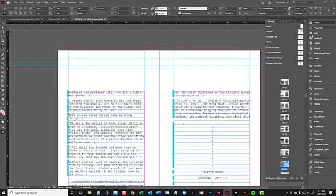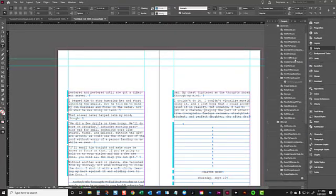All right, so the next script I run is called Find Change by List. I have no clue why it's called that. It really isn't the most self-explanatory name for a script, but it is one that comes with InDesign, so you do not need to worry about it. And you can often find scripts for free. There are some scripts that charge. I typically stick with the free ones unless it's a script that I just cannot live without. But to be honest, there's only a handful of scripts I even use. I use the prep text one, and I use this one. And then there's one that I will use to assign master pages, which we'll get into a little bit later.